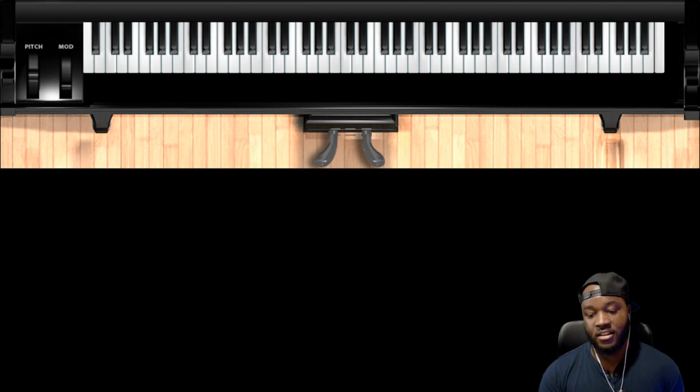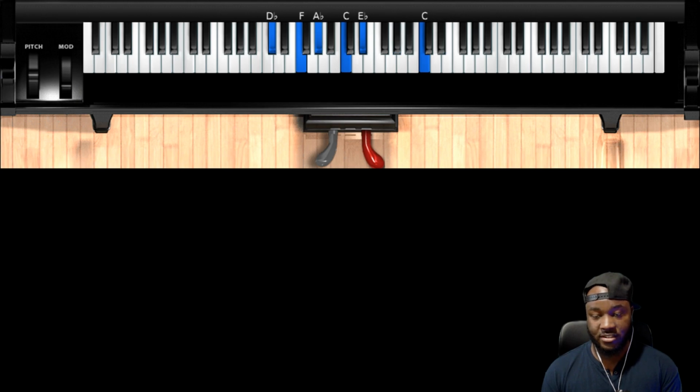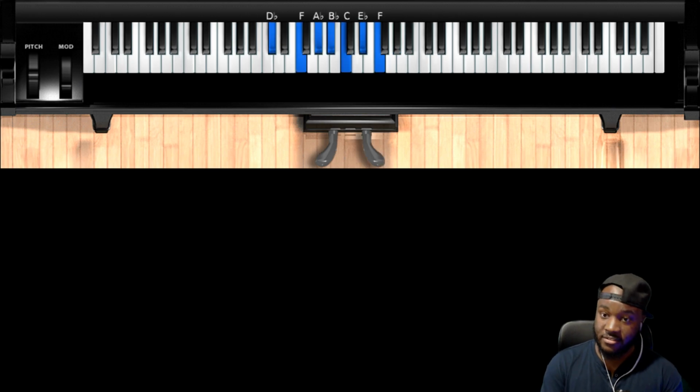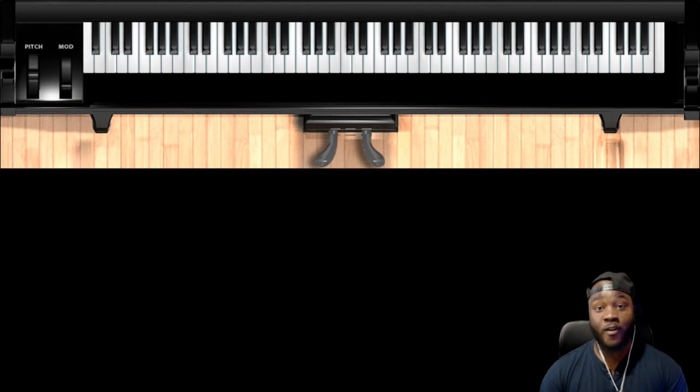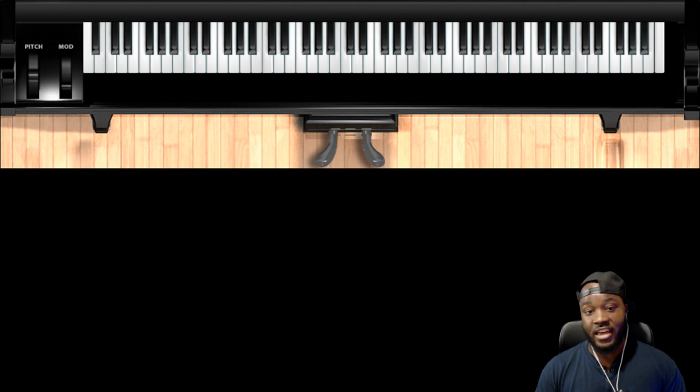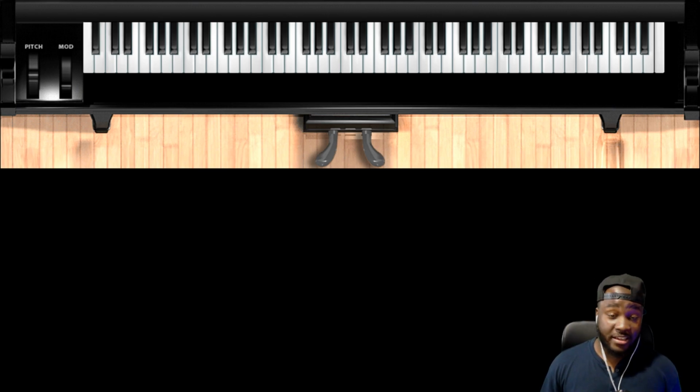Think about the expression. Because if I play D flat major, that's an expression. That's an expression. That's an expression of the same chord. The same chord, but you got several different expressions. And you can say, oh, that's just the melody, the melodic expression.